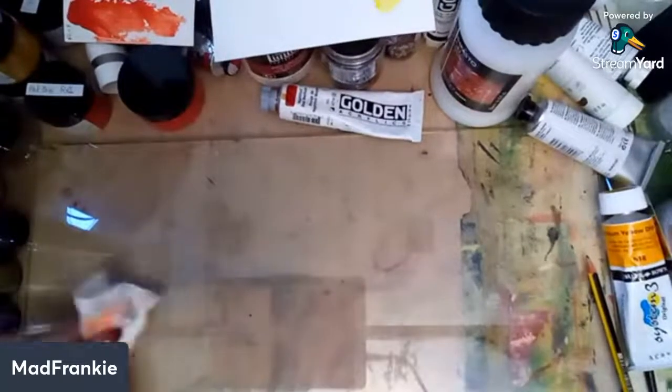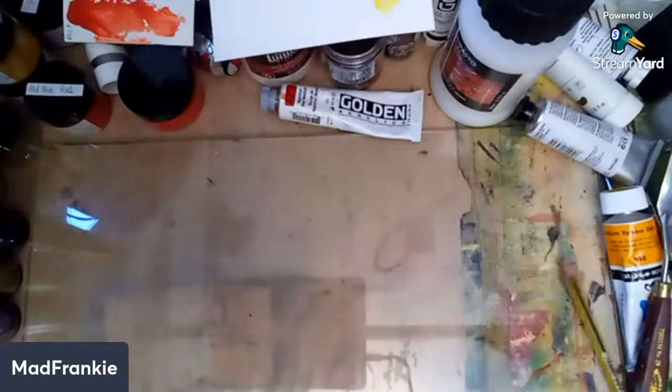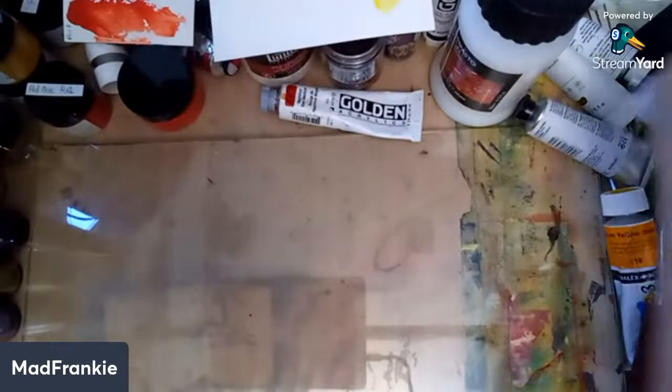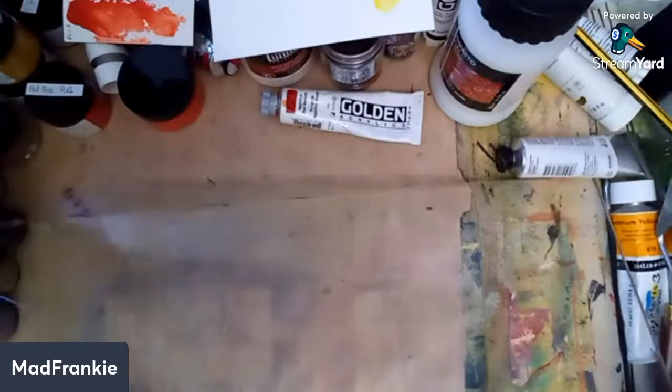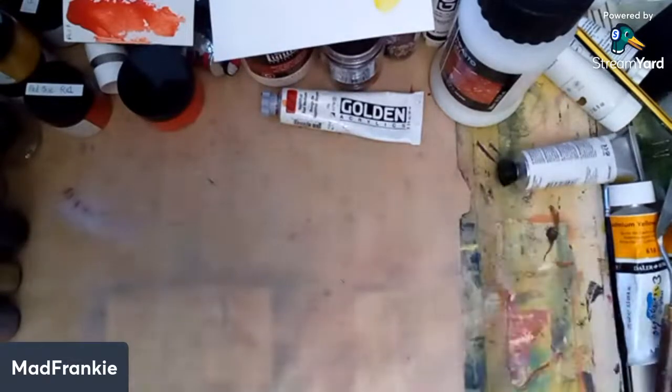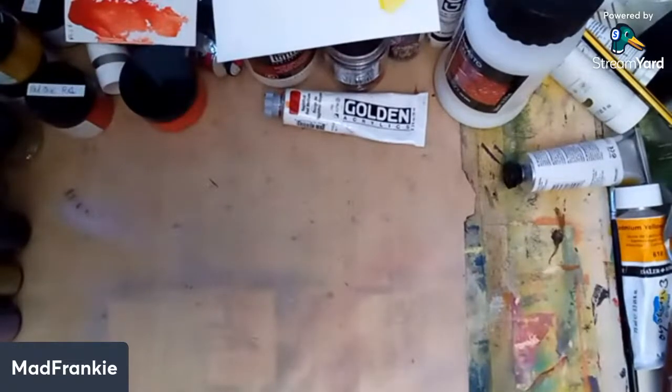There we go. That's nice. Nice and clean. Right. Let's remove this and bring in a gel plate. Gel plate time. Yay. Do the proper stuff. And let's have a biggie. No, let's have a smallie. Look at the space I've got. Let's have a smallie.